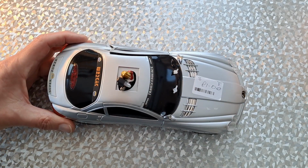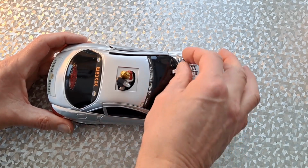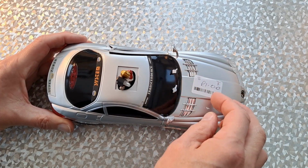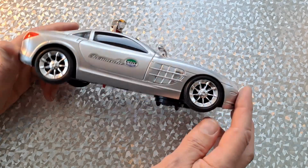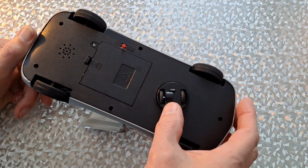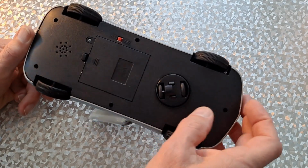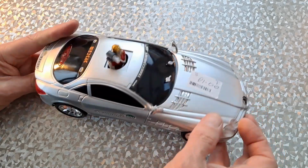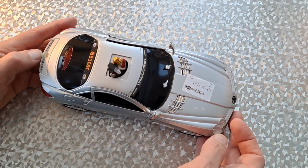Today I thought I would buy it so we can see if it works and then take it apart and see how it works. It's only a pound, so I reckon I can try it out. It's a bump and go car. That's what this bit at the front is. I thought we could try it out, see what happens, and then take it to a different charity shop and give it away again.